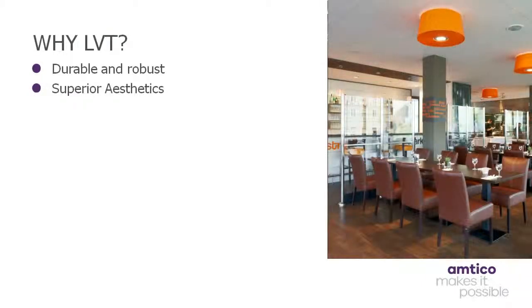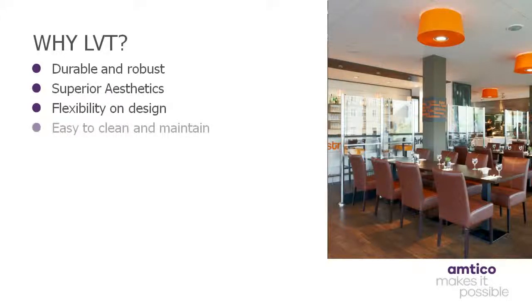Flexibility is also crucial in cases where businesses require a change of interior decor. This may be for branding or promotional purposes, or simply refreshing or modernizing the space. As a result, flooring products need to be easily replaced and, fortunately, luxury vinyl tiles are one such product. LVT is easy to specify and ideal for commercial spaces, offering flexibility of choice over natural products in terms of colours available, flexibility of design with striping, borders and motifs, plus flexibility of installation in terms of speed, maintenance, replacement and durability.